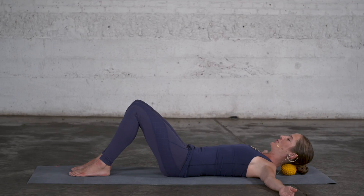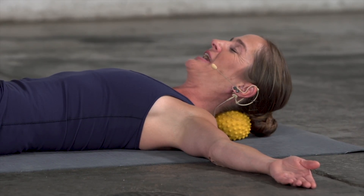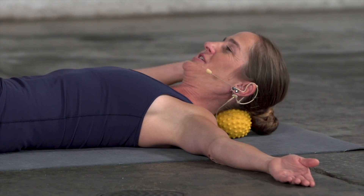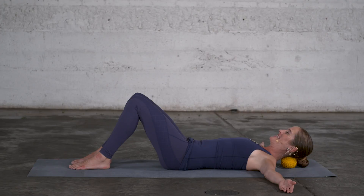Let's do this again. You are going into the common pattern — extension in the upper neck — and then you are moving out of the pattern with a slight nodding motion, opening the space underneath the edge of the skull, which is really important to feel balanced in your spine. Then press the back of your head lightly into the ball and release the pressure. Let's do this a couple more times: moving into the pattern, moving out of the pattern, then reset and engage the muscles that stabilize the head on top of the spine, and release.